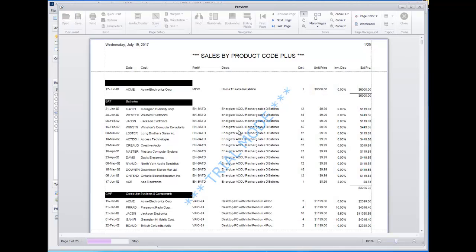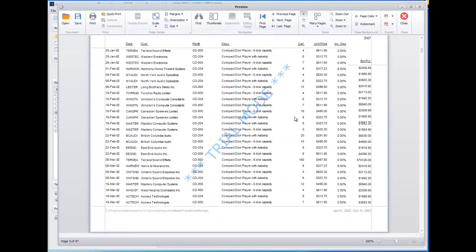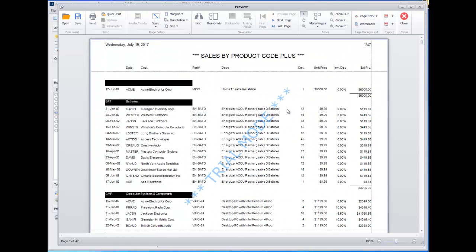I didn't give a great example of some of the things you can do here, but I've changed the label here, and I've changed it so that I've grouped together customers in a slightly different way. So again, anything you want to change or modify, you can do. If you want to take the time, you can go much farther and modify the report wholesale to remove fields, add fields, change fonts, do conditional formatting, all kinds of different things within the report, much like Crystal Reports or other report writers.